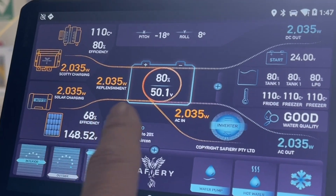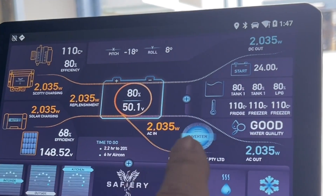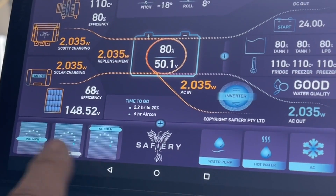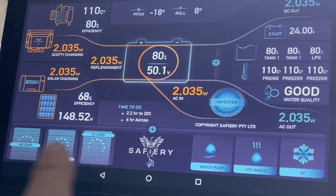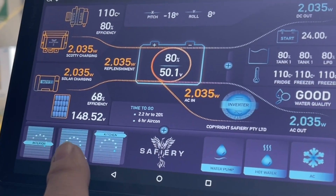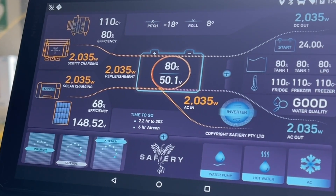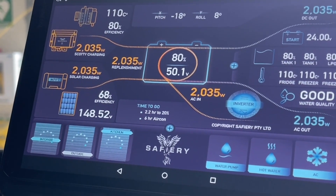That's going into 48-volt batteries — we've got them in the back and one mocked up in the front so you can see what it looks like. We've got the 6000 inverter in the back. These slide switches here — not functional at the moment — are dimming switches; as you move them up and down the light intensity changes. We've got water pumps, and touching the plus button expands up to 20, or 40, or any number of switches. We've also got starter battery voltage, three tanks on board, LPG for the barbecue outside, and temperatures for the fridge and freezer.